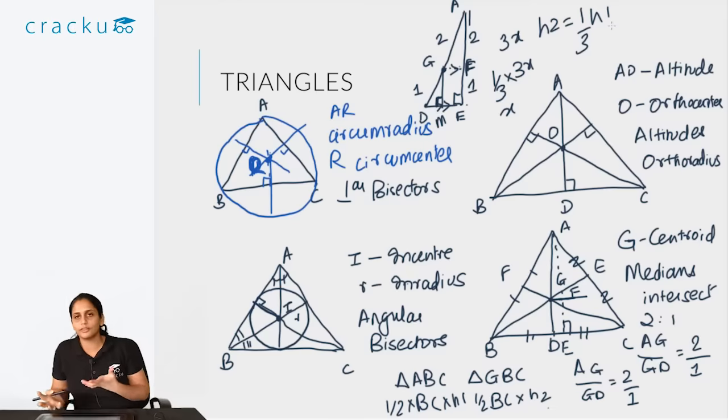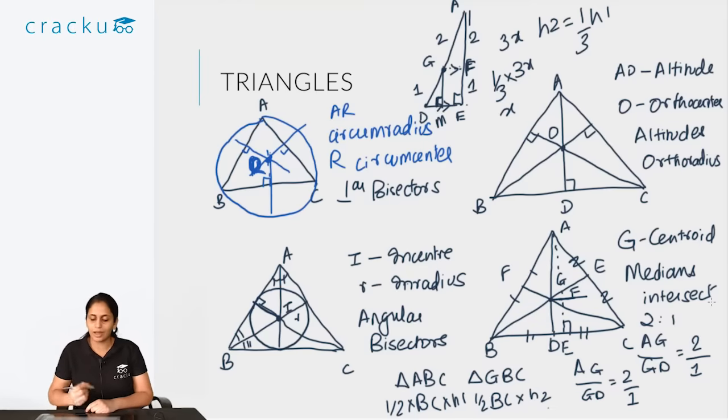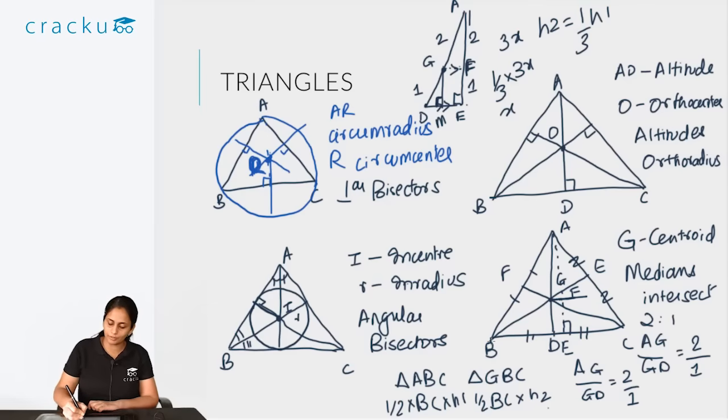So what can you infer from this information? From the fact that the bases are common, and the height from the centroid of the triangle is 1/3 of the height of the entire triangle, I can see that the triangle formed by the base with the centroid will be 1/3 the size of the entire triangle as such.